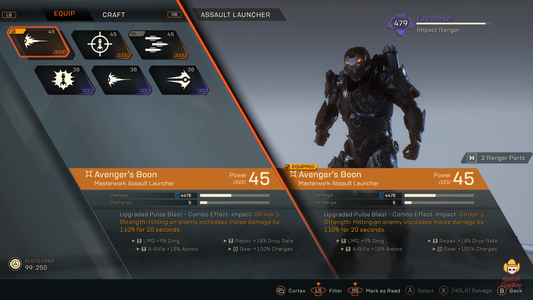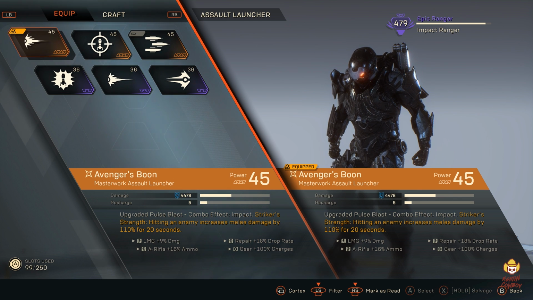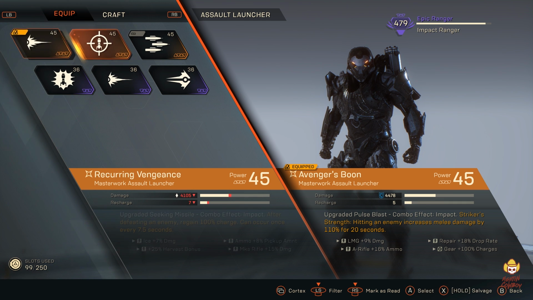This thing will absolutely crack anything. If we're talking snipers, one Avenger's Boon, that shield's gone. If we're talking those big beefy Dominion things that have frost launchers on their back, maybe two, that shield's gone. So if you can get one of these, it's really, really nice to pick up. Even if you don't have the Avenger's Boon version, just having a Pulse Blast works really well here.